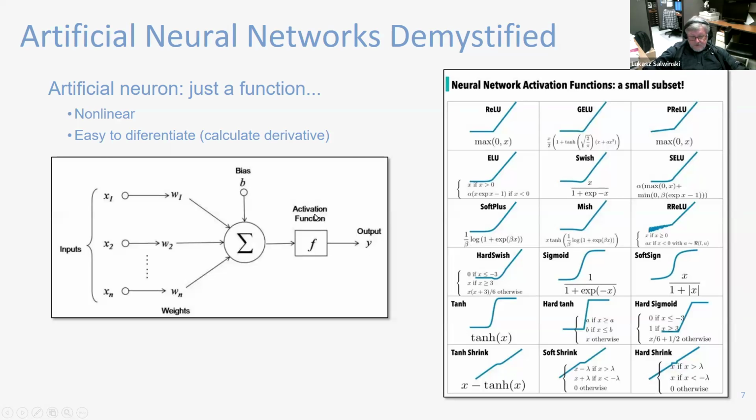The original activation function used to be the sigmoid. This is a function defined like this: 1 over 1 plus the exponential function of negative x. When plotted on the xy axis, it looks like this. For very negative values of x, the argument of the exponential function is going to be very large with the plus sign. It means that this value is going to be very high, so we're dividing 1 over a very large number, and getting something very close to 0.